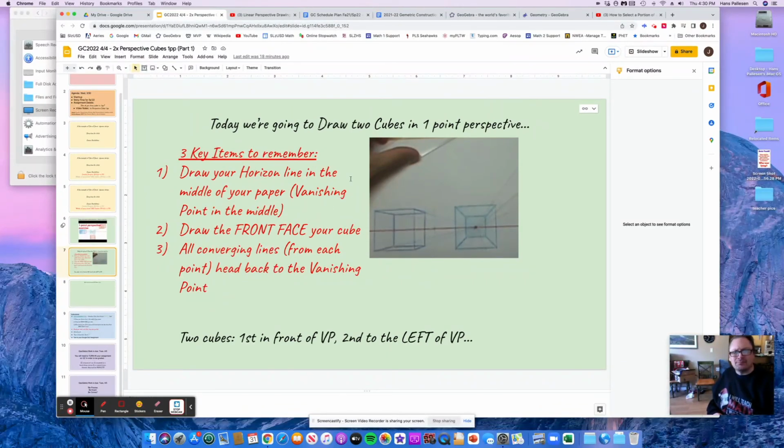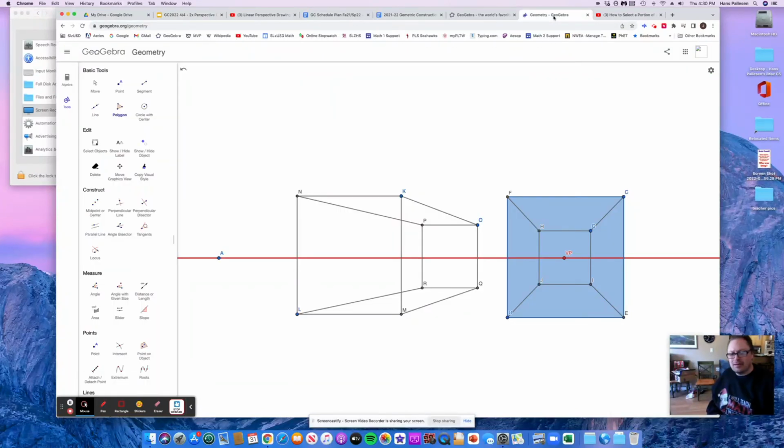So, all right, here what we did is we said the front face was at 40, and so on this guy, the front face will make 40 and the side face will make 20.